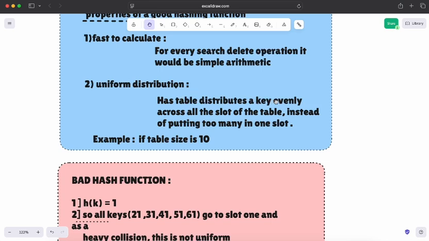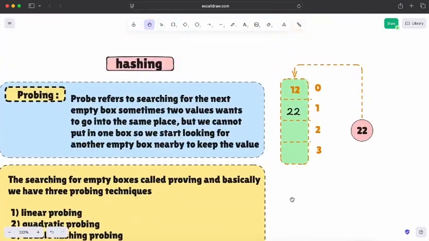A hash table distributes keys evenly across all the slots of the table instead of putting too many in one slot. Let's see an array example. We have an array with 4 indexes. We fill the elements one by one; we don't insert all elements at the 0th index, as it may lead to collisions.